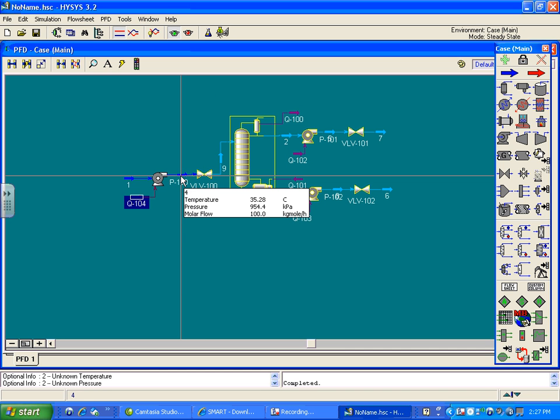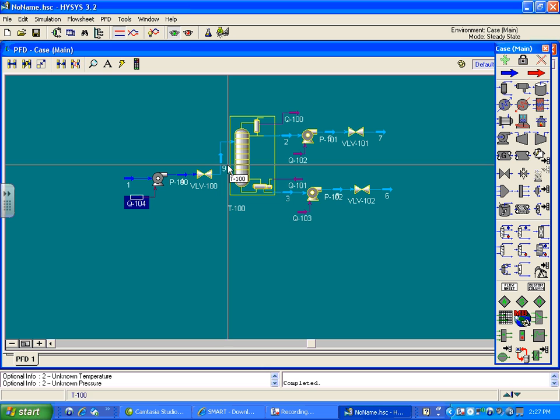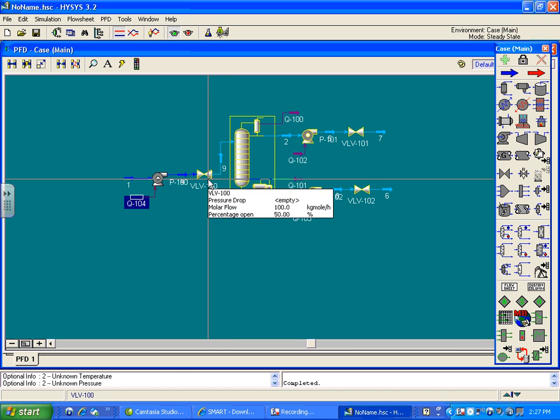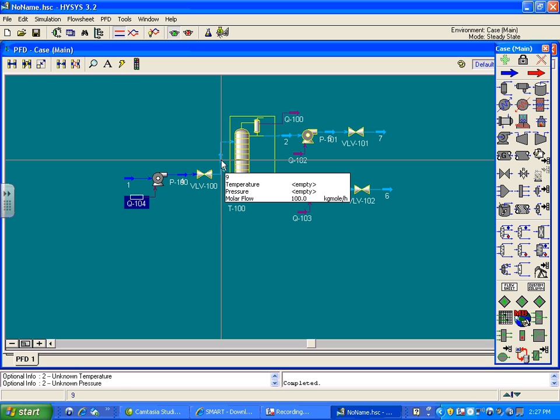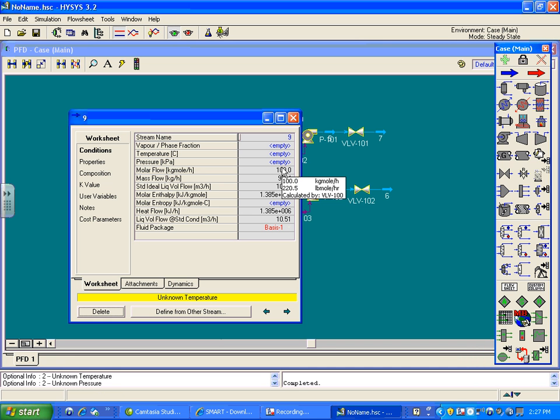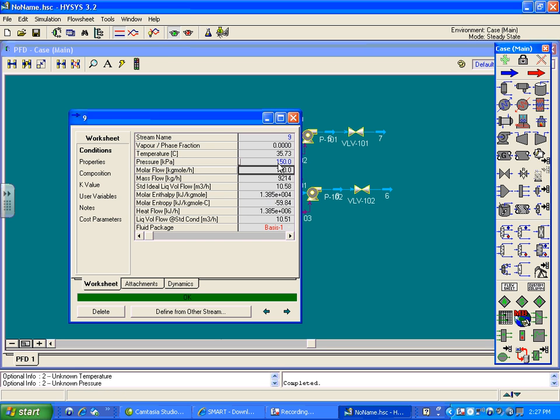Now the pressure here is about 10 atmospheres, 9.5 atmospheres. From 9.5 atmospheres to 1.5 atmospheres, that's a significant pressure drop. So when you move this valve, flow will change, right? This pressure is at the pressure of the column. The column, let us say, is maybe 150 kilopascal.